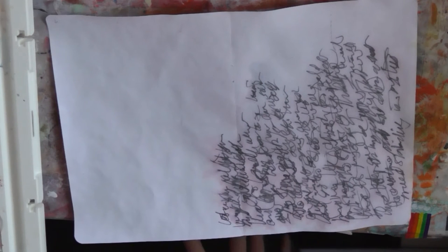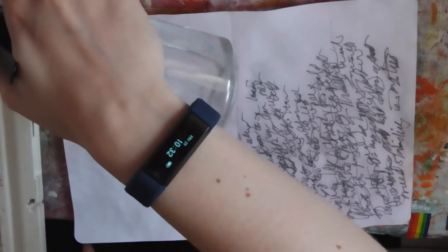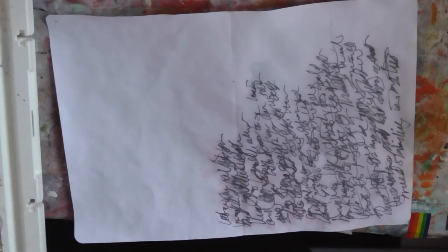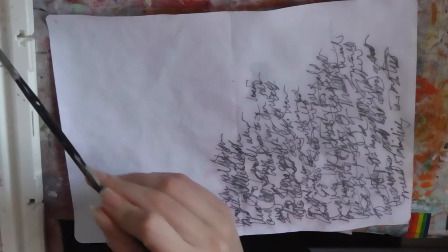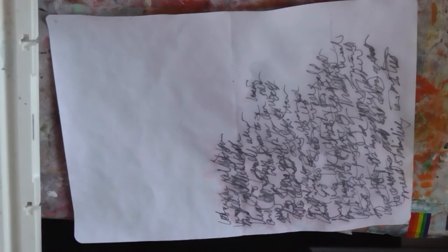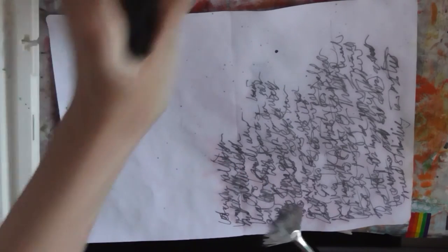Okay, so that's dry now, and I just want to add some black splashes. So let me just wet my watercolour. The brush in. Okay. Bit more water.